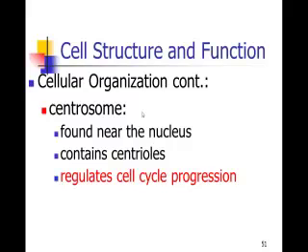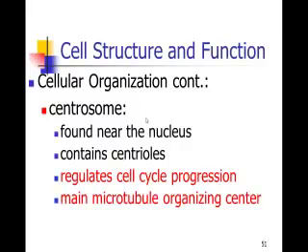One of the things that it does is it regulates the cell cycle progression. That is, the cell cycle is when it goes through mitosis. We have interphase, and then prophase, and metaphase, anaphase, telophase. So it regulates that progression, making sure that it proceeds in the appropriate way. And it's also a main organizer, if you will, or organizing center for microtubules within the cell.